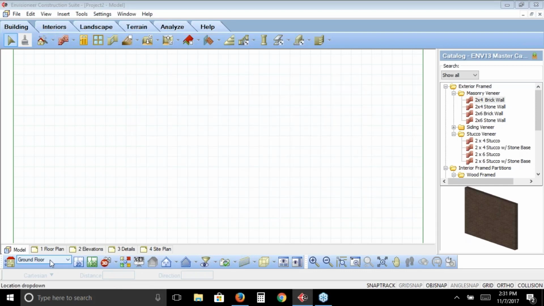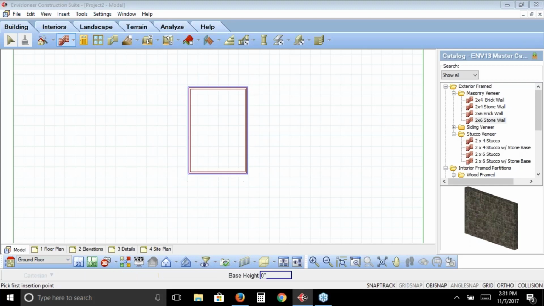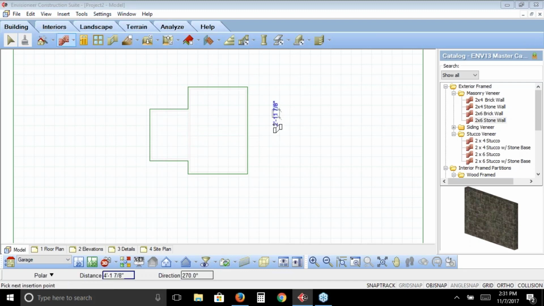So now I'm drawing on the ground floor location, and I'm just going to draw a house. It is sitting 1 foot 5.5 inches off of grade. I'm going to draw a garage beside it here, and I'm going to keep it on the same location. Then I'm going to hit finish, go to my garage location, and draw a garage on this separate garage location on the opposite side. So we can see the values there.